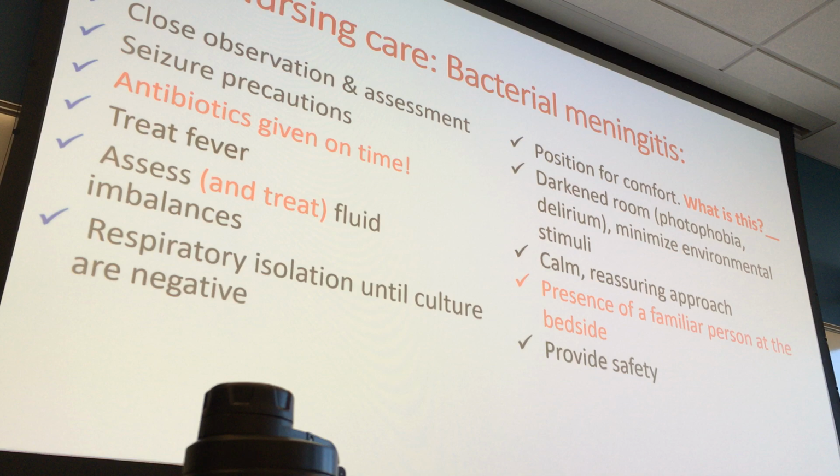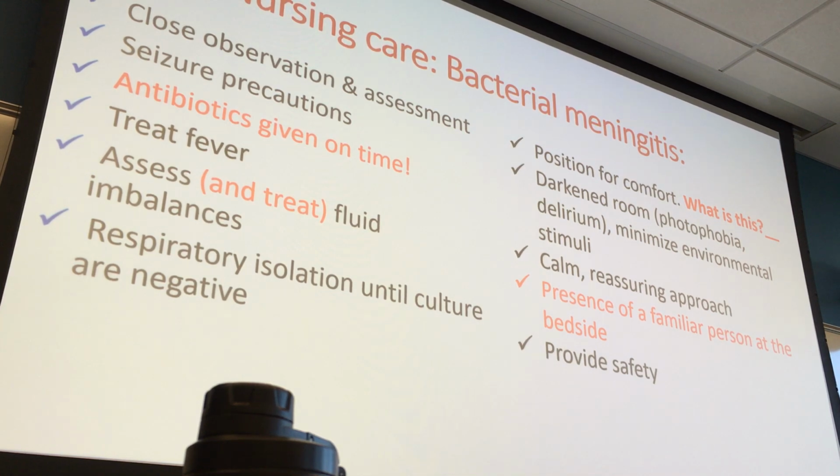What about isolation? What kind of isolation would you put them under? Droplet. Yeah. And they're guilty until proven otherwise, that's what I always say. Position for comfort, we talked about that. That might not necessarily be comfortable for them if they don't like to be up, but that's what we're going to do, because we're trying to reduce that increased intracranial pressure by keeping the head at 30 degrees. You're also keeping it midline too.